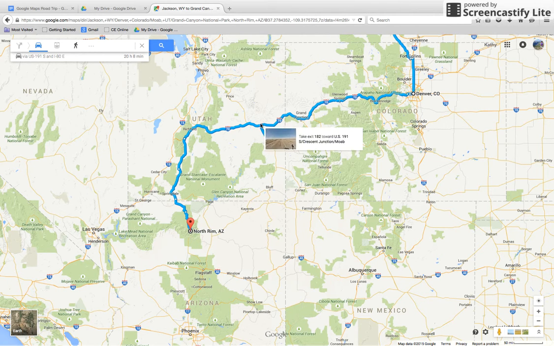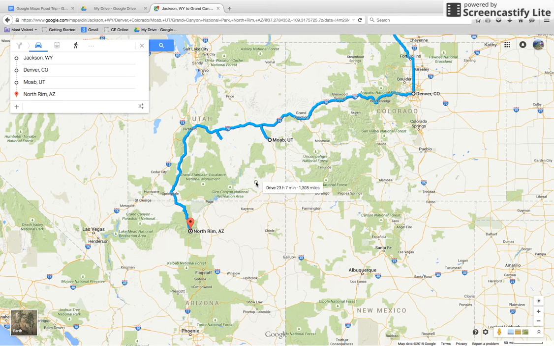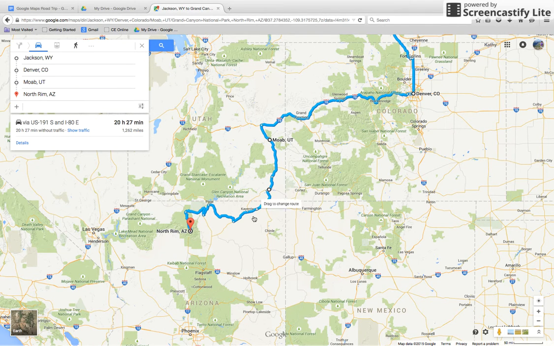Right now, Google Maps is showing that I'll drive down to Moab and then sort of backtrack to pick up Interstate 70 and drop down to the North Rim. Instead, my thinking is, since I'm going down to Moab anyway, I'll just continue down along the scenic route. It's always more fun to take the scenic route. So I can drag their blue route and reroute it. And again, Google Maps is going to readjust my drive time and my mileage accordingly. So this will be the route we will take to get from Denver through Moab and down to the North Rim of the Grand Canyon.